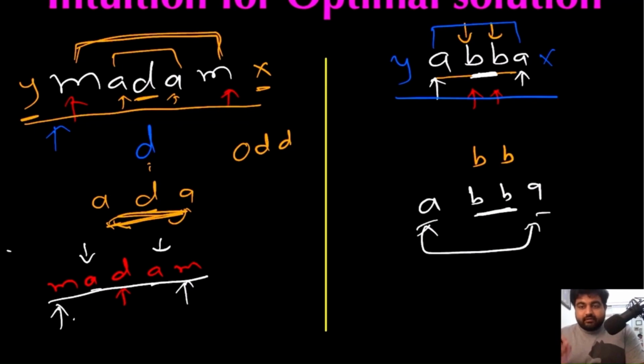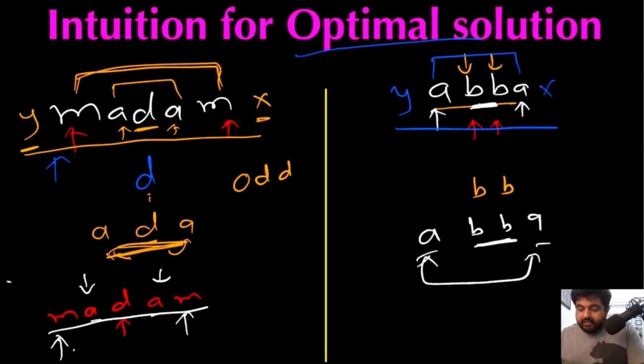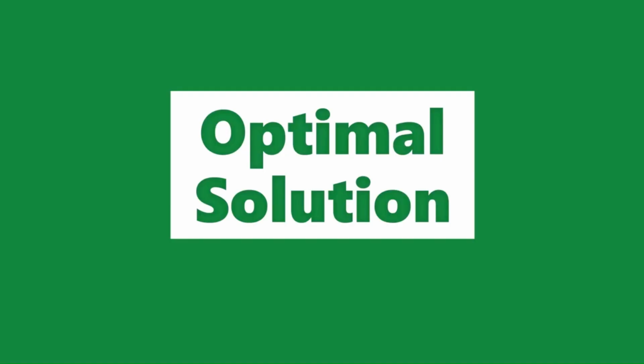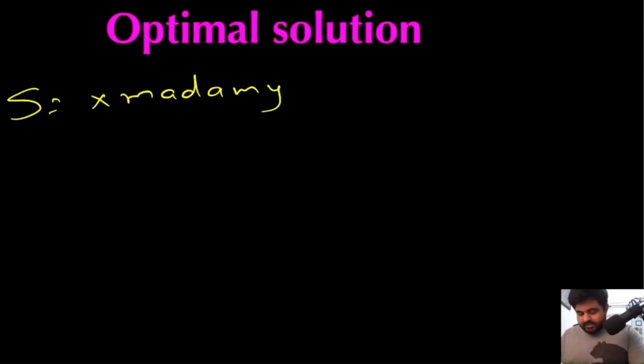So now after knowing this solution, it becomes really easy for us to identify what would be the optimal solution. Suppose this is the example that we are given and we are trying to find the optimal solution for that. What we are going to do is expand on the corners, and we are trying to see whether the left and right value of any middle value are the same or not. If they are the same, we can consider the whole part to be part of a palindrome. If they are not the same, then we will move on to the next value and start doing the same process.